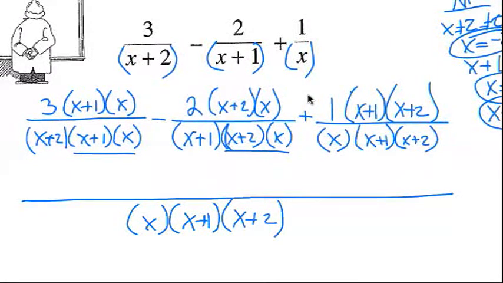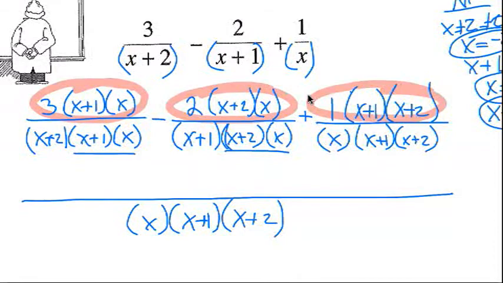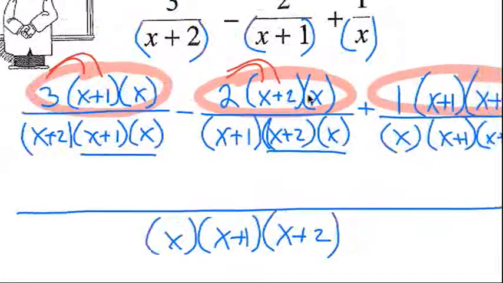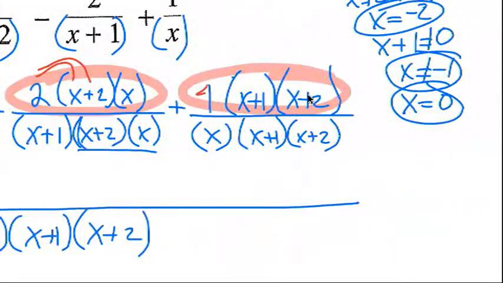But I have to expand each of these and then combine my like terms. So whatever process you need to go through to expand all of these, that's whatever steps you're going to need to show. Because I have it written this way, I'm going to bring this 3 in here and then do my next step. I'm going to bring this 2 in here and then do my next step. The 1 I don't have to worry about, so I can FOIL this.